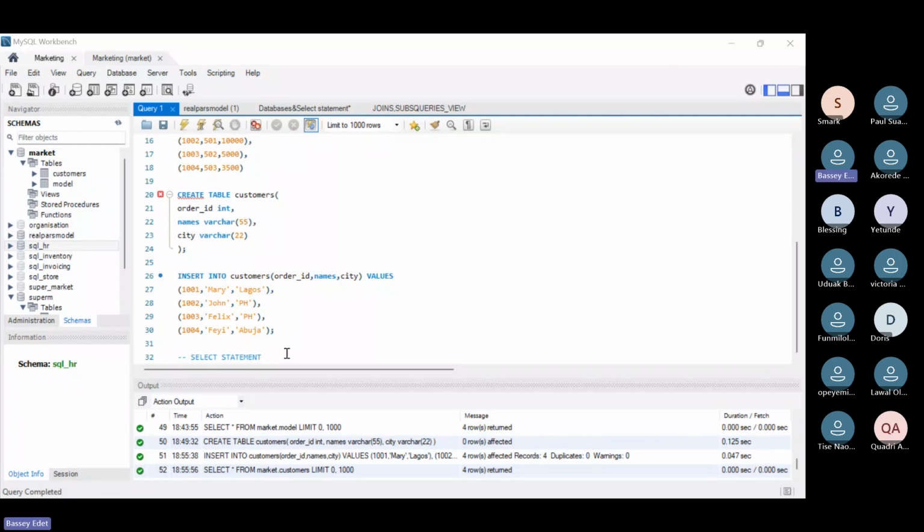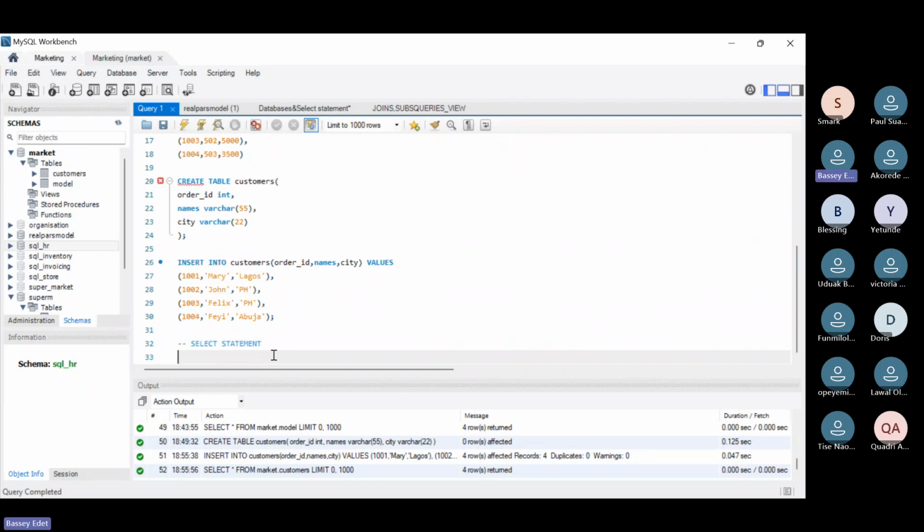So you want to select something from a particular table or a particular database. That's what you do. So now, in this case, for you to use the select command, let's say you have to first of all identify which database you want to use. So imagine you have multiple databases apart from the market database you are creating currently. You have different databases which you want to use.